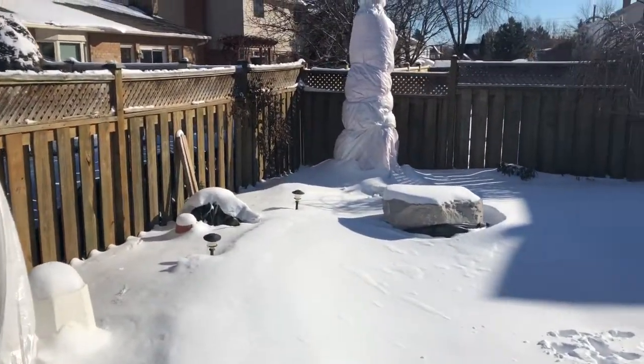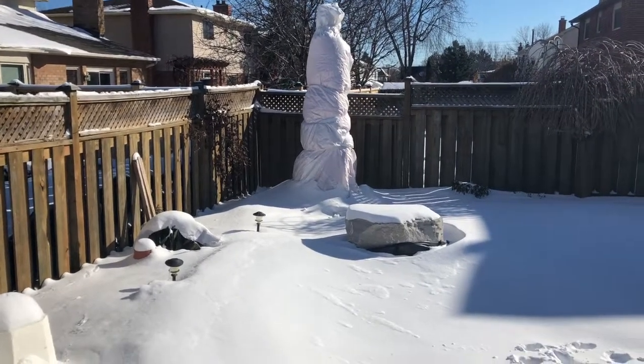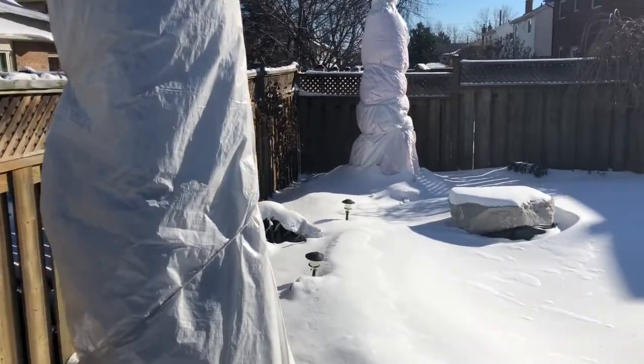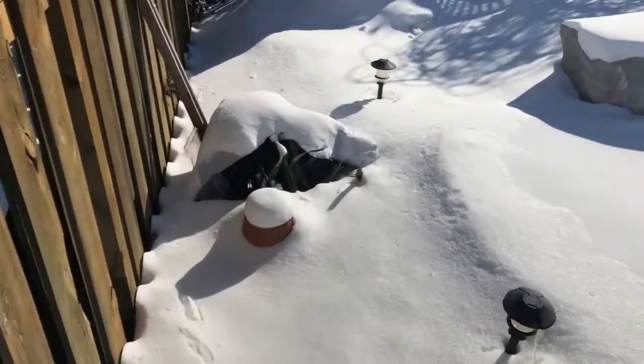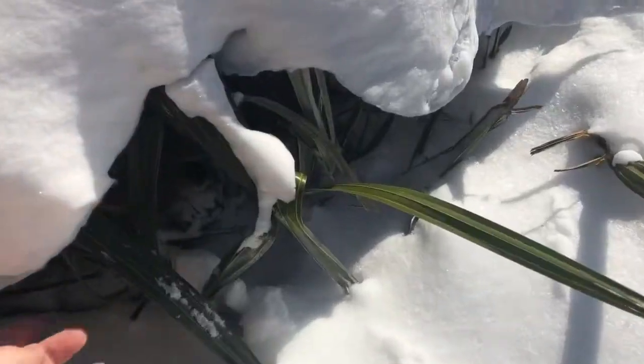Here we are, January 22nd, minus 14 Celsius, which is about 9 Fahrenheit. Anyways, just having a quick peek here at the enclosed palms that we have outside and overwintering. But I just want to uncover quickly this needle palm I have in the back, and we'll check on the status here. So obviously a lot of snow cover.